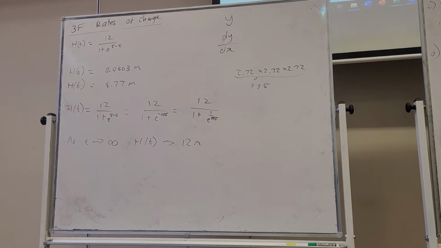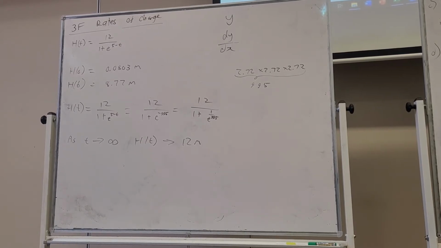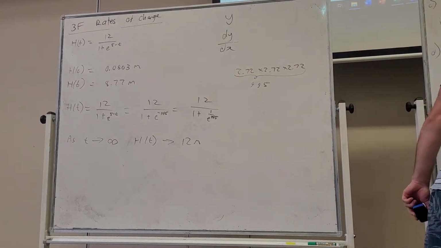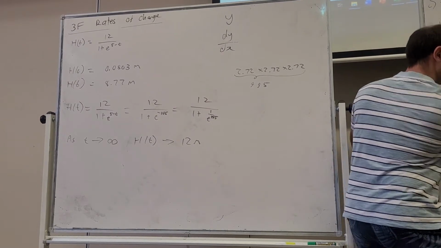Let's make an important connection here. What does that max on the derivative correspond with on the primary function? The concave. Correct. Point of inflection. We can't see it very well, so I might just zoom in a little bit. See here we have a point of inflection at time is 5. That's where it transitions from being concave up to concave down. I can exaggerate it here on the wall.